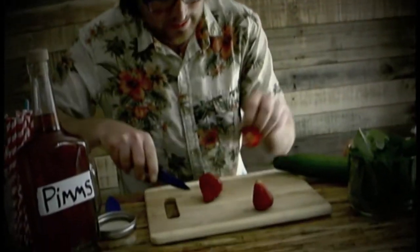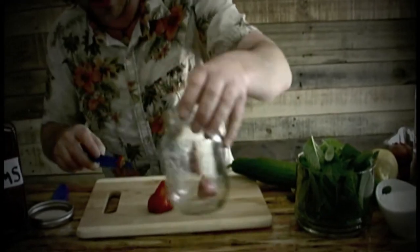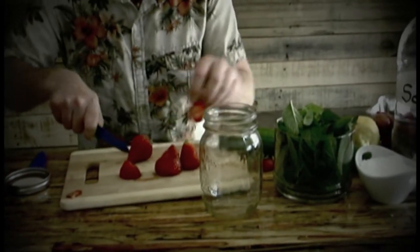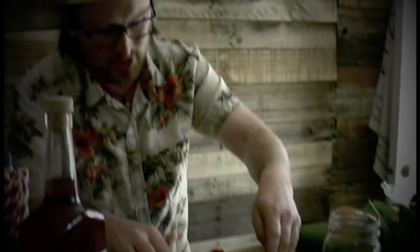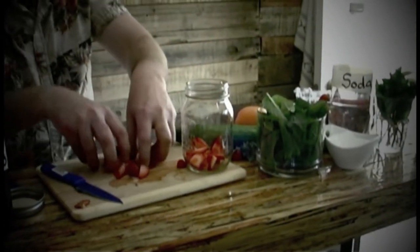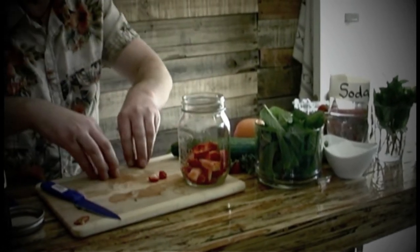First up, chop up a couple of strawberries. This is quite a large glass. I'm going to be making it in a mason jar. I reckon 4 strawberries per serving. Why not? Then just chop these up into little chunks. We're going to shake this in the mason jar anyway, so it's not really going to matter. They're going to get kind of squished up when they're in there. So in we go, loads of strawberries.